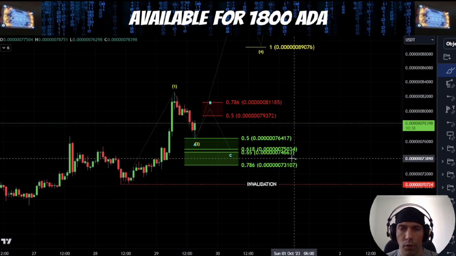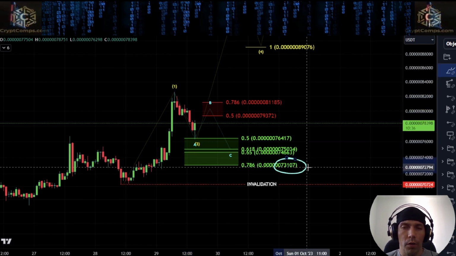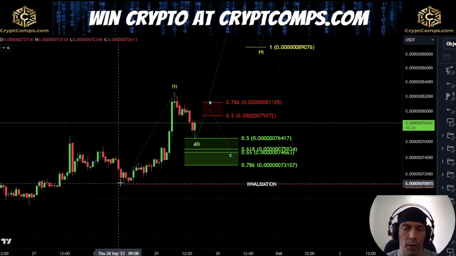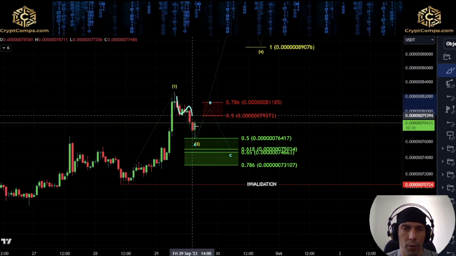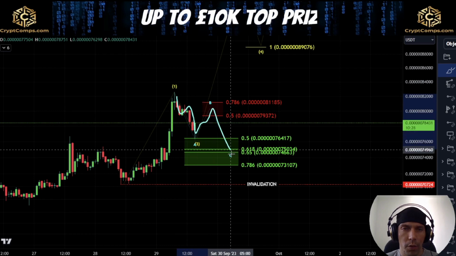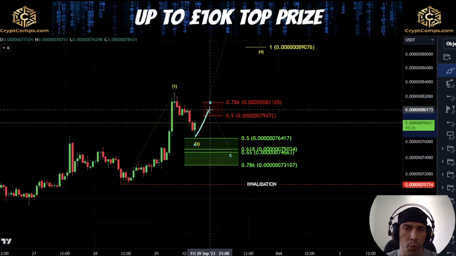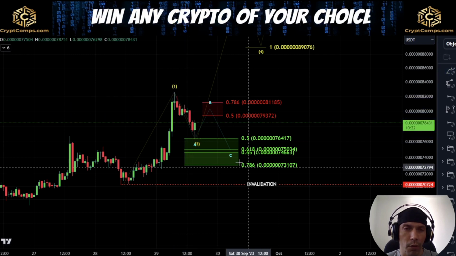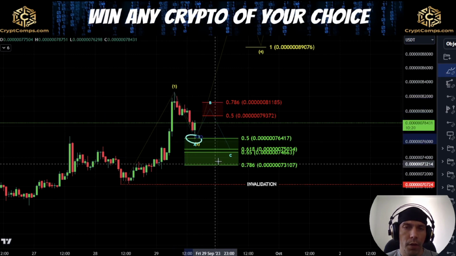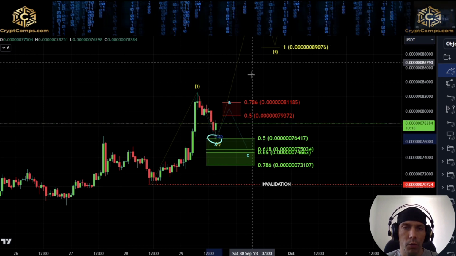Now, if we do continue to hold this 73107, then potentially we can look at this idea of having a bigger breakout here. But looking at the current structure, I would still say that it's probable that we're going to see something like this, like a push up and then this push down, though at the moment this is only 3 waves down. So it is quite possible that because we've come into this 50%, we could start to see a rally directly.